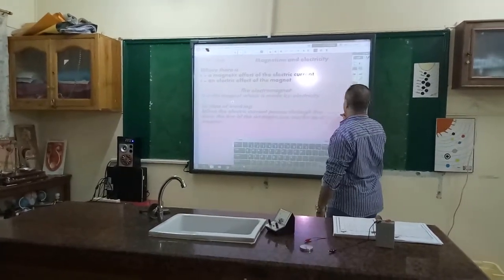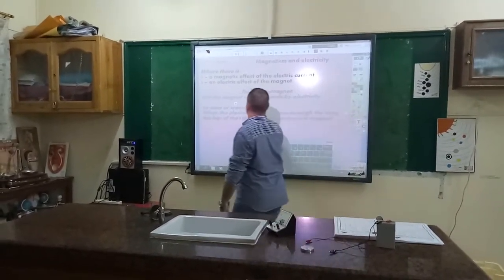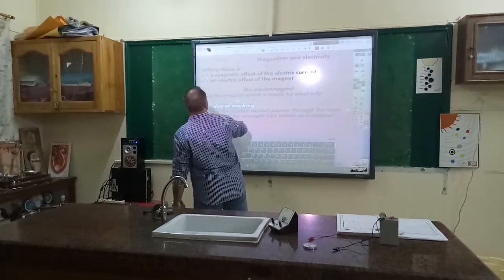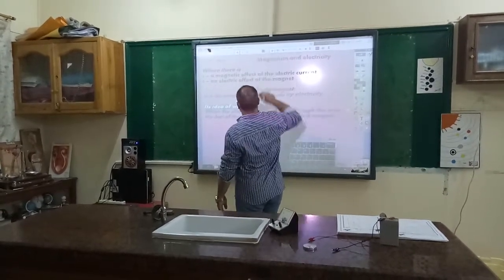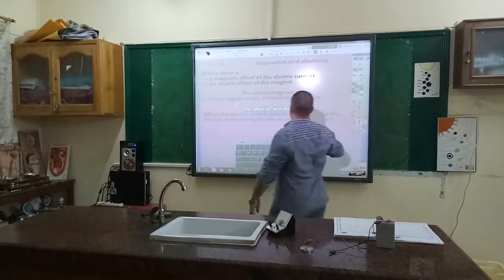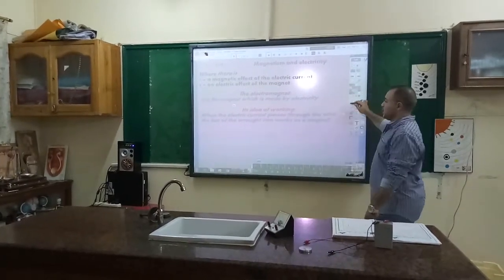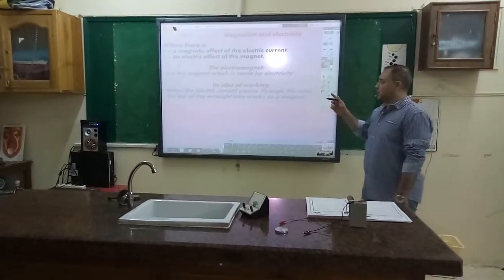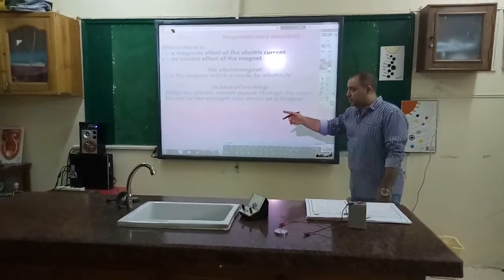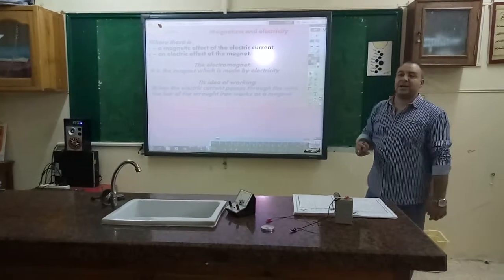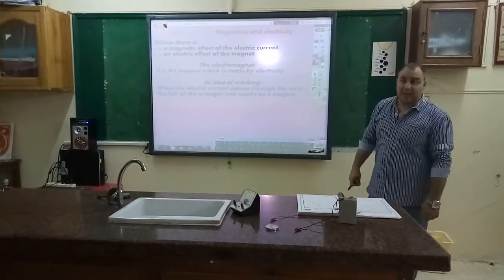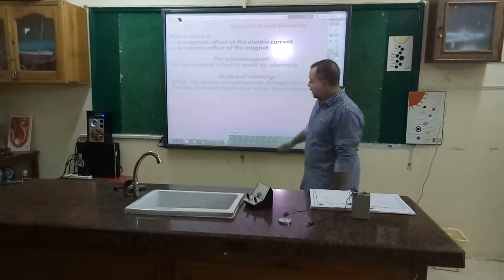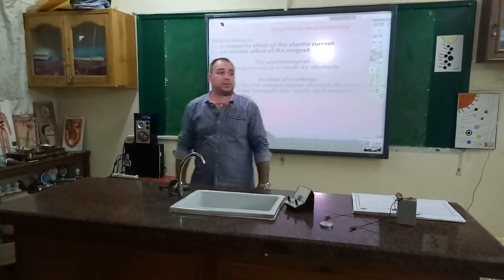So the idea of working: when electric current passes through the wire of the bar of rough iron, it works as a magnet. Works as what? Magnet. Okay.